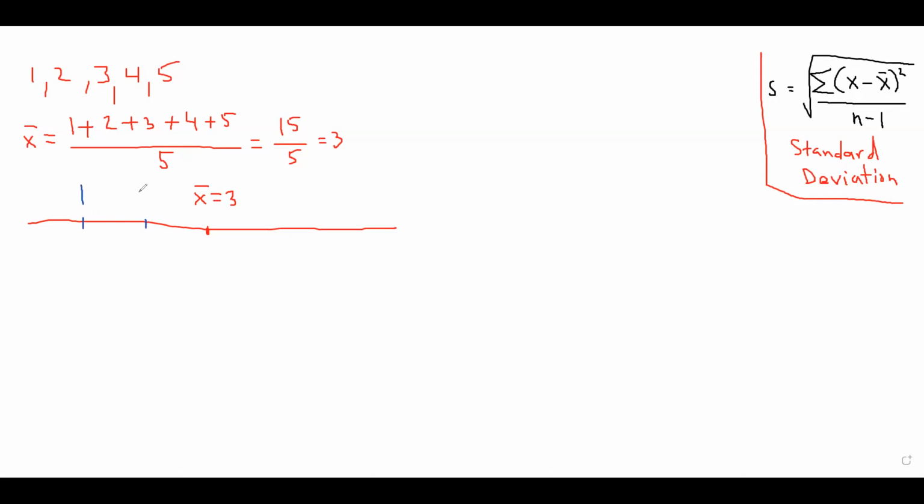So the elements are 1, 2, 3, right? Then there is 4 and 5. So there are 5 sample elements. So when I try to find the distance from my sample elements, that average distance, I guess, right?